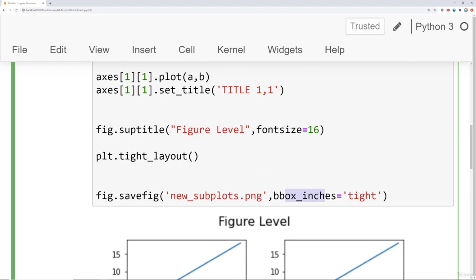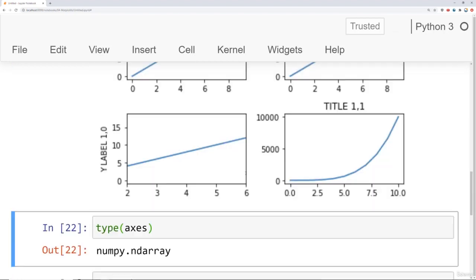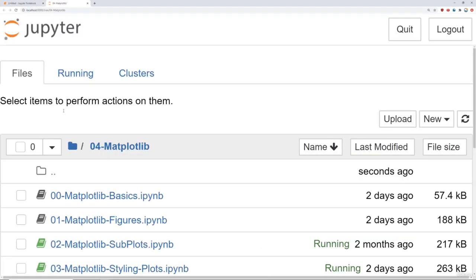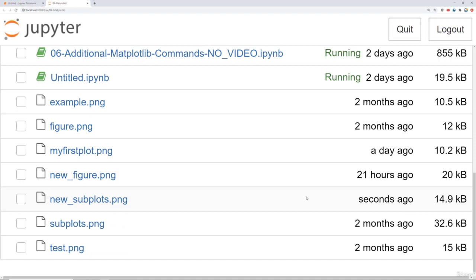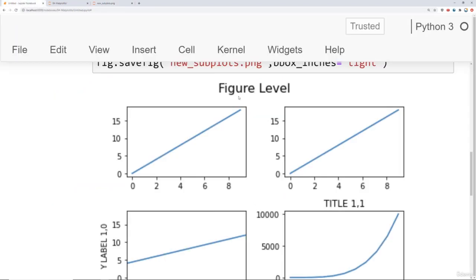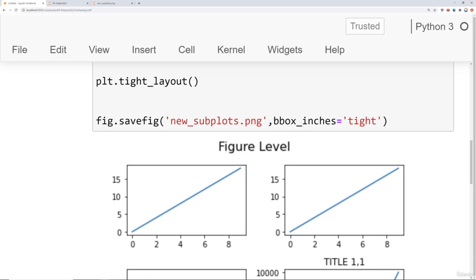So we say bbox_inches tight, save this as new_subplots.png, and if I run that, I am able to save this image. Let's go ahead and open it up, scroll down, just a few seconds ago, new_subplots.png, and there it is. And as before, you can edit stuff on the figure level, just as you did with the Matplotlib figure object. So you can edit the figure size, the DPI, etc. So I can come back here and make all those changes as well.